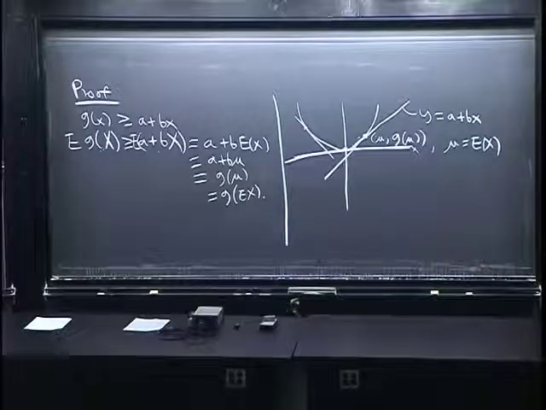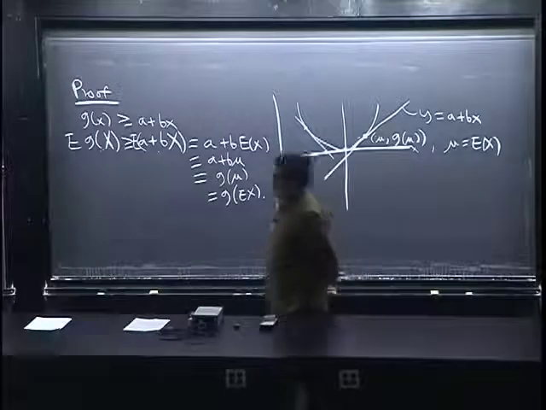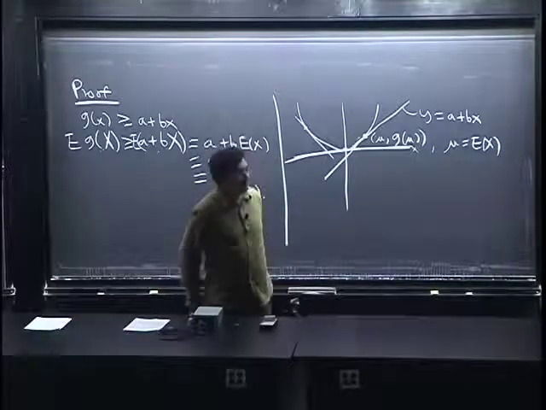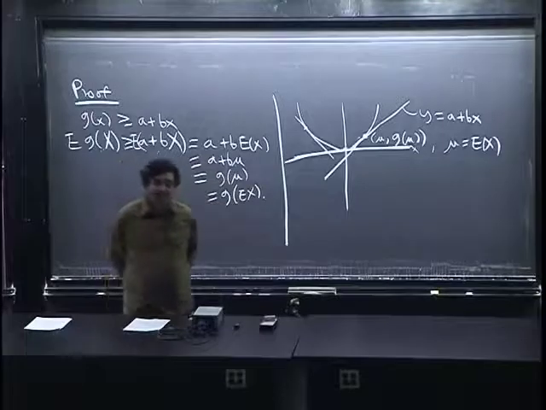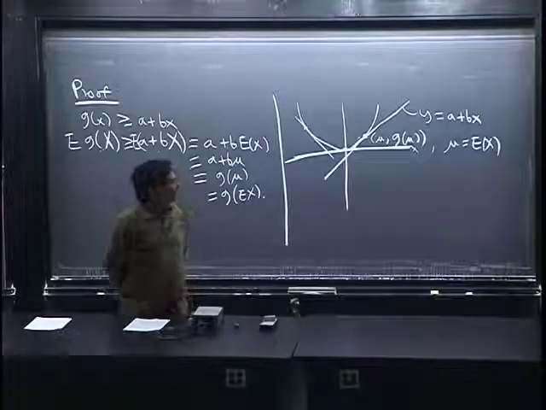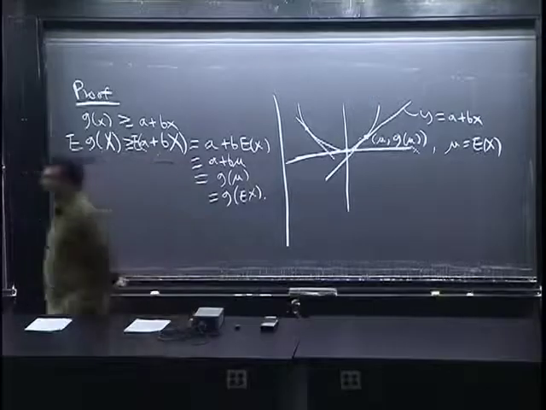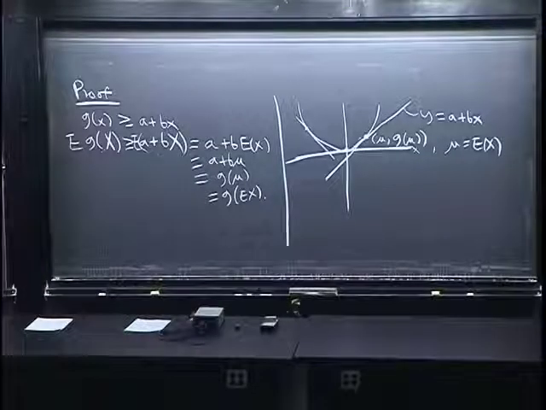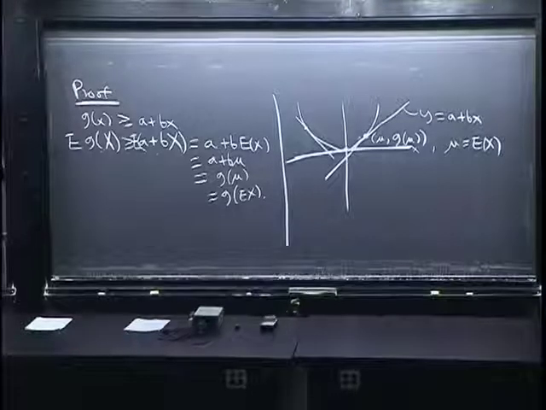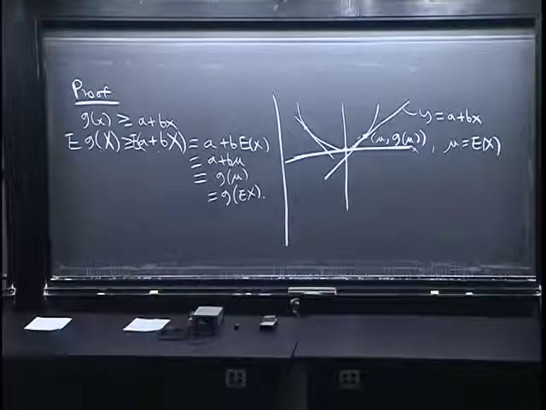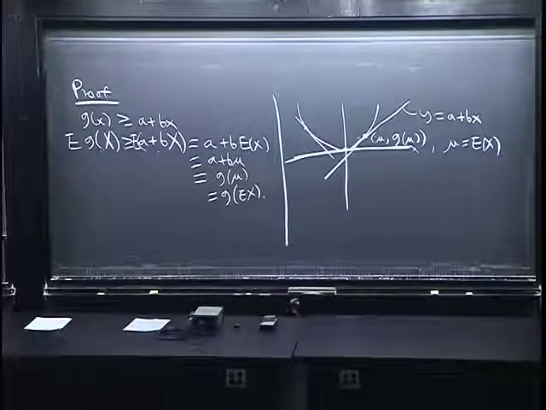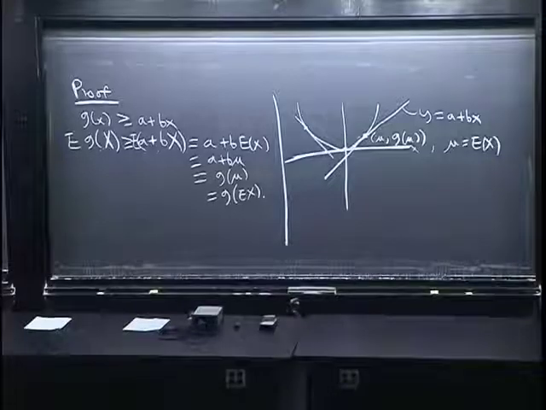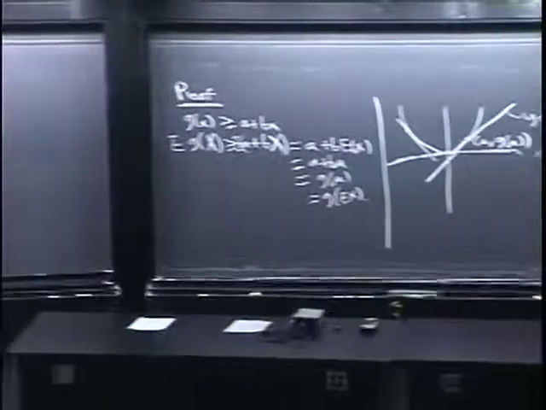You can also prove this by doing a Taylor expansion argument, and you can look in the books for that. But I like having a more geometric perspective on it for various reasons. Okay, so that just leaves two more inequalities. There are a lot of other inequalities in statistics, but this is what I consider the top four, and these are the only ones we need for this course. You'll see why later in the semester, aside from the fact that they're interesting in their own right.